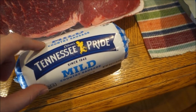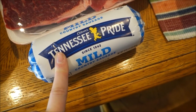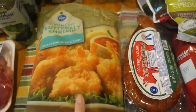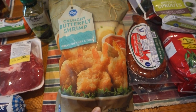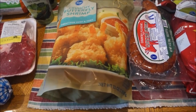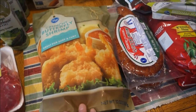I don't use the Tennessee Pride sausage very often, but I like to make nachos every once in a while and I put ground sausage in them. We probably only have nachos a few times a year but we'll likely have some before long. I also got a pretty big bag of crunchy butterfly shrimp. We don't buy butterfly shrimp often because it's pricey, so I wanted to take advantage of being able to fit it in my budget since we just didn't need a lot this week.